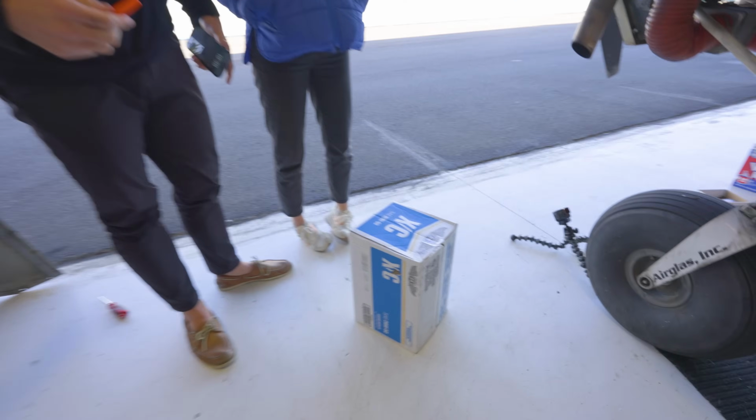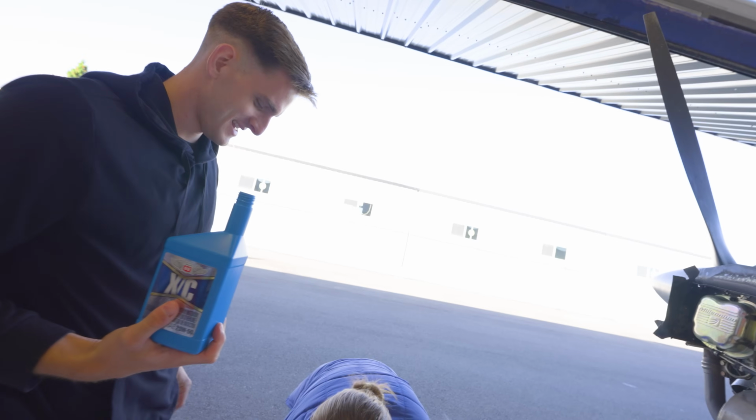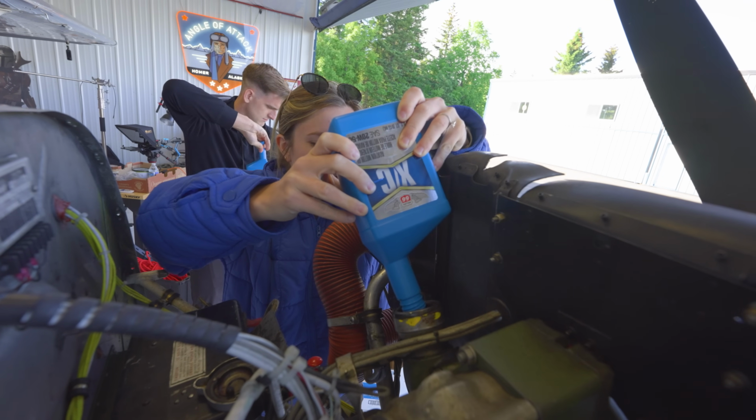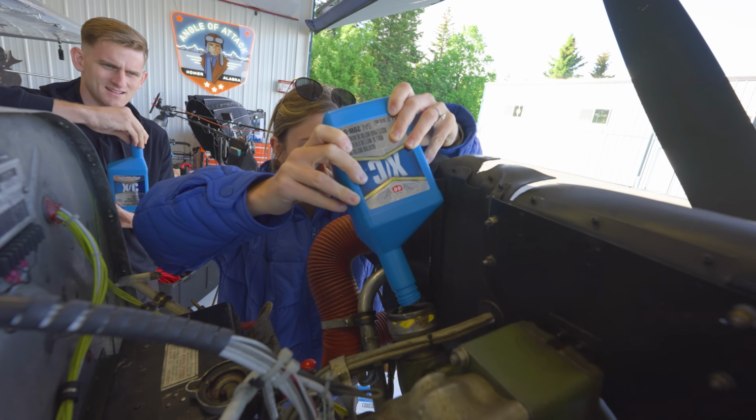Okay, now let's put oil in. Cheers, guys. Probably don't need the spout. Yeah, it's kind of easy to get in. Wow, this is nice. This was so easy to dump in. Why is this so satisfying? I don't know. It really is, though. It's like the ASMR I really like of it.